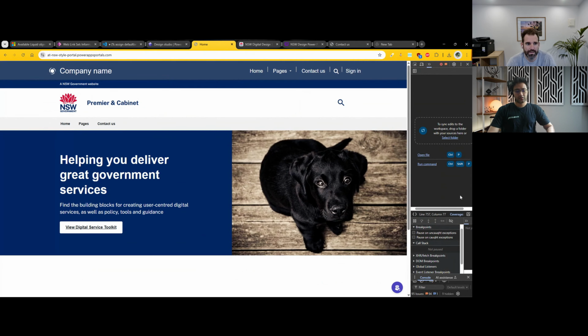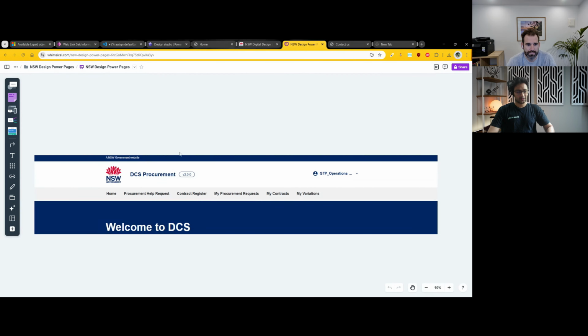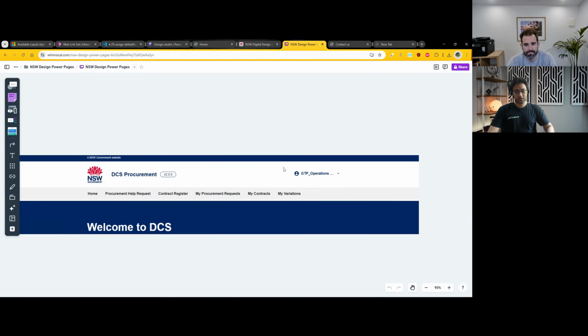Now the sign in. So for the sign in, there are two ways you can put the sign in from what we've done. If you don't need the search bar, you can actually put the sign in button over here on the search bar, and I have an example picture of that. Like this is a website we've done where we don't need the search functionality, and you can put this sign in button or the profile name button over here instead of putting it at the very top over here.